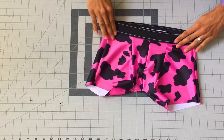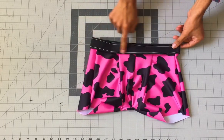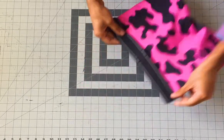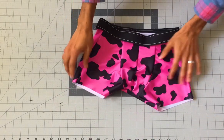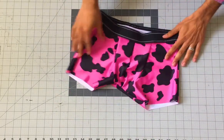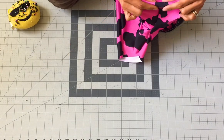It should look something like this. I'm going to go ahead and top stitch to make sure that the waistband lies flat. And I'm going to also fold the hem of the underwear so that I have a perfectly finished edge.